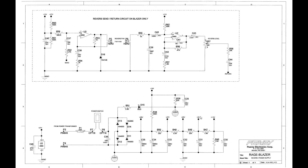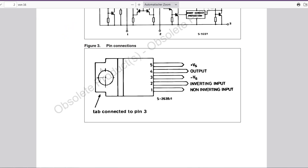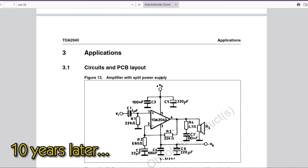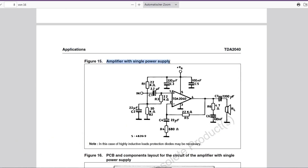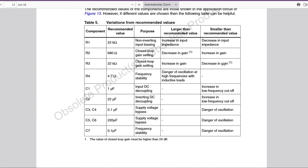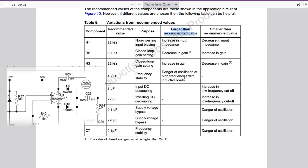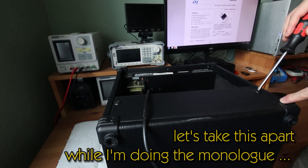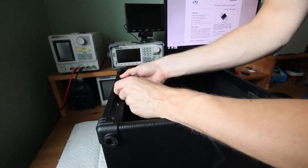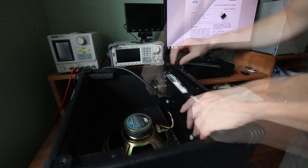Let me take a look at the datasheet of the power IC, because I already have an idea why this thing has such a bad signal to noise ratio. I'm looking for the signal supply... There it is. Remember this resistor? 22k. As you can see, this is the recommended value. In our PV schematic we have 60-something K — yep, 68. That's what I thought. It's a so-called feedback resistor; it determines the gain of the amplifier IC and is set way too high. You can do this, but the downside is additional noise.